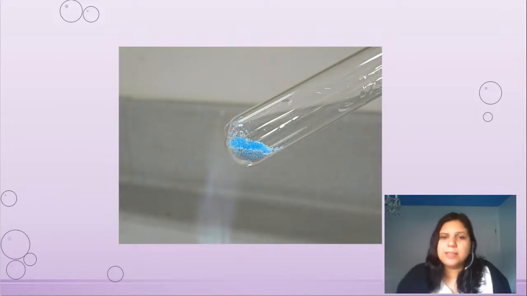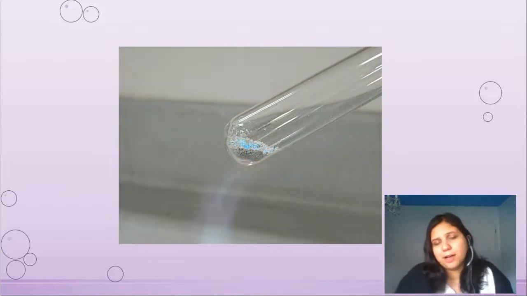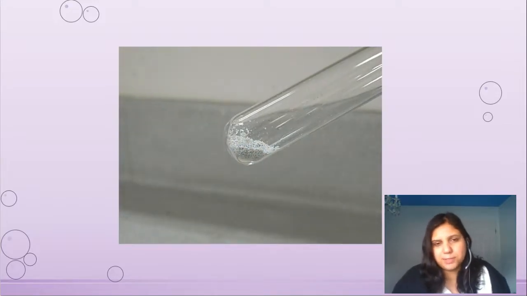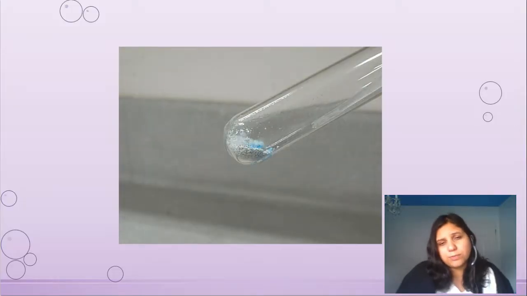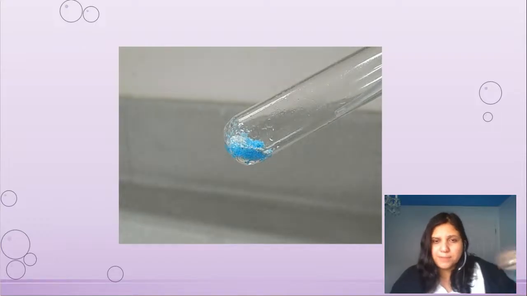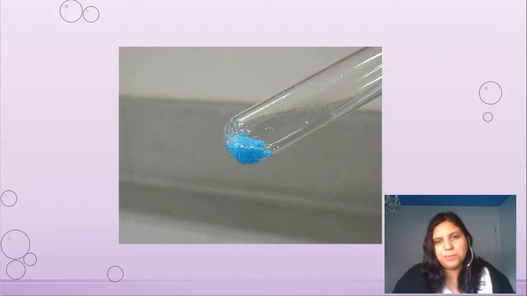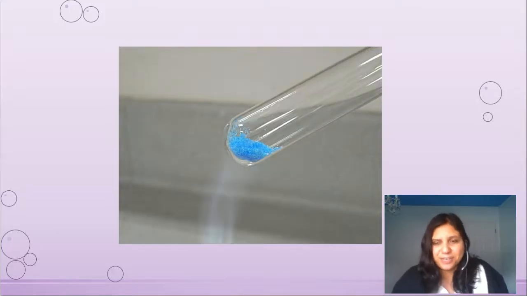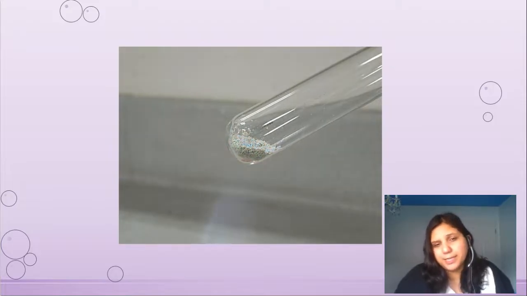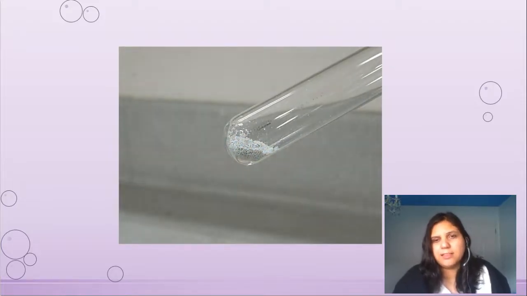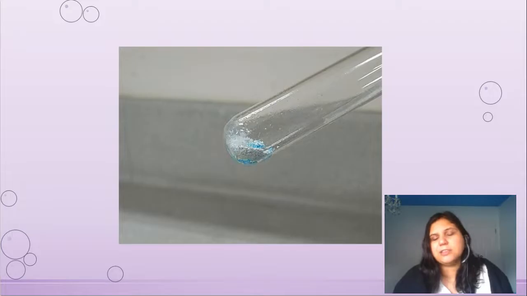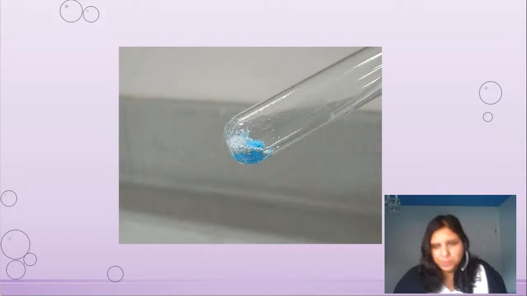Okay, I wanted to show you what that would look like. So inside this test tube, you have copper(II) sulfate pentahydrate, and it's being heated by a Bunsen burner. As you can see, it's turned from blue to white because the water was evaporating. And then they went ahead and put water back in to rehydrate it. So again, as it's heated, it turns from blue to white as the water leaves, and then they show this going the opposite way by adding water, and as soon as it becomes hydrated, it turns blue again.